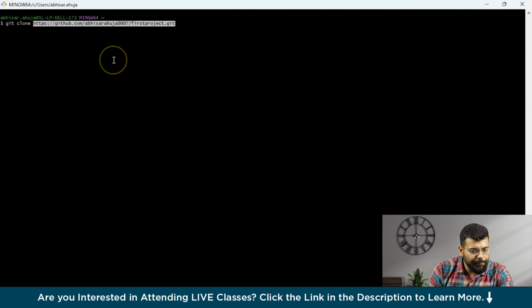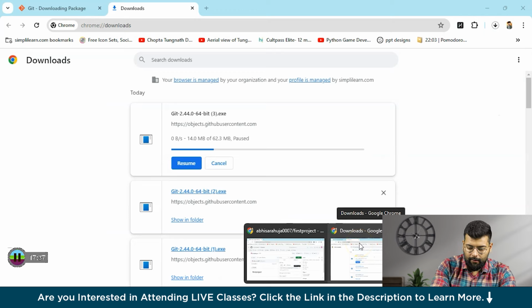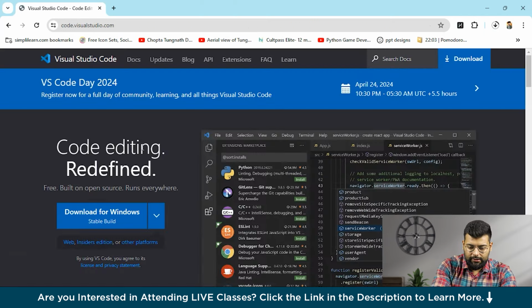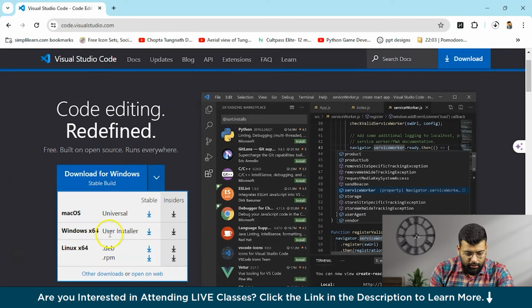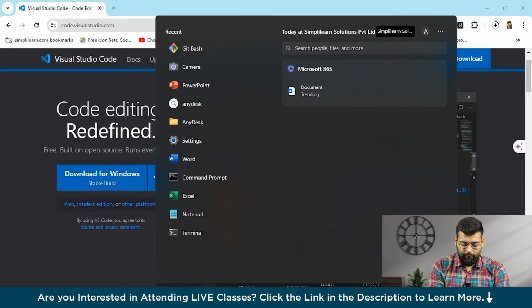So you could clone the repository on your system using Git, but we won't be copying it in the root directory. We will move into another folder, and you can do all these commands in Visual Studio Code also. So let's see, I will show you guys how to download VS Code. We will start with all the commands in VS Code only. So you could download it for Windows from here, that is the visualstudio.com, and you could download what version you want and for what OS you want. Go for it, and after downloading, we will open up Visual Studio Code.